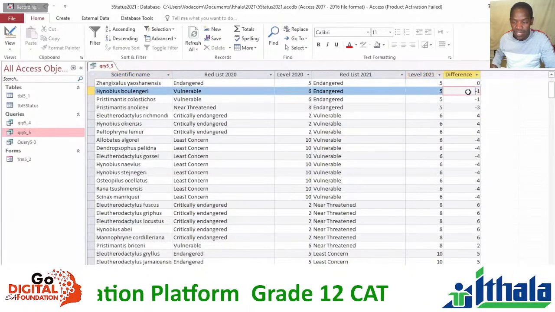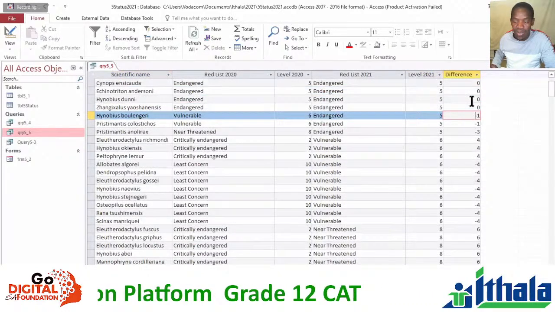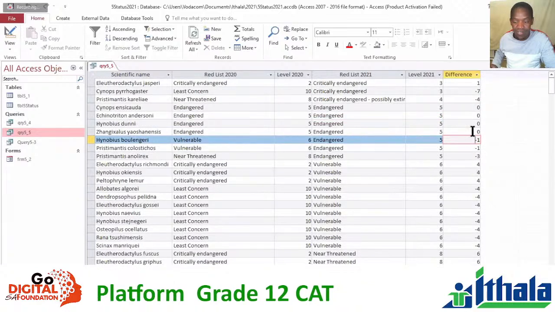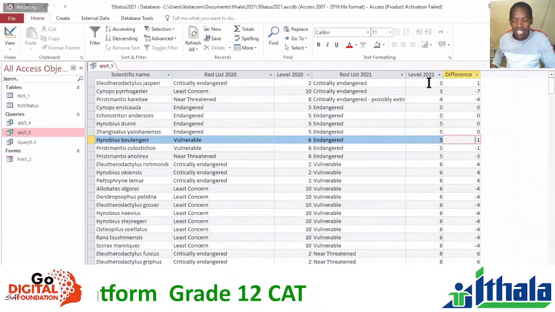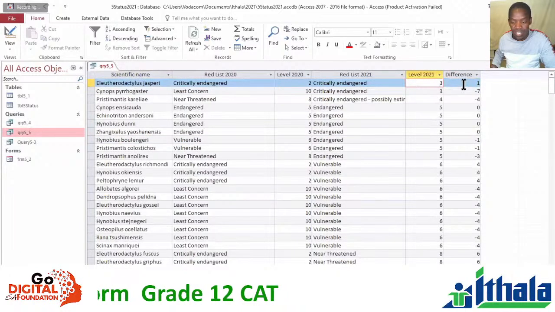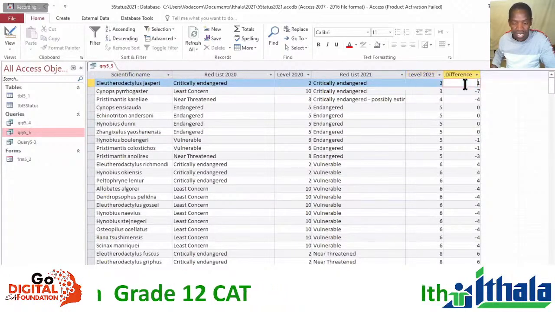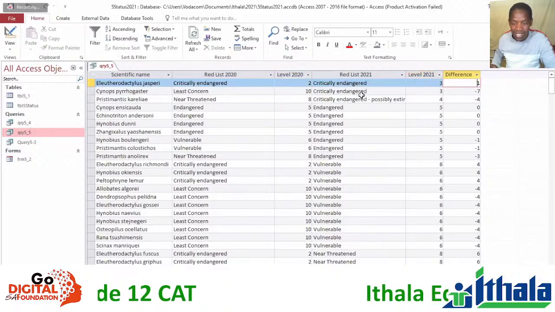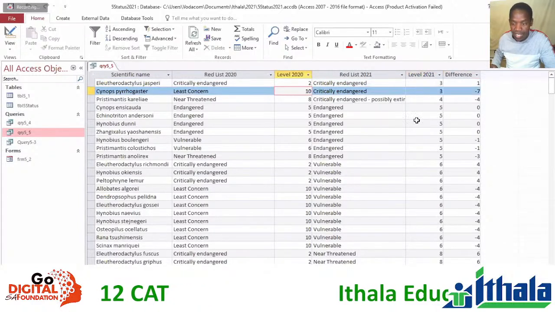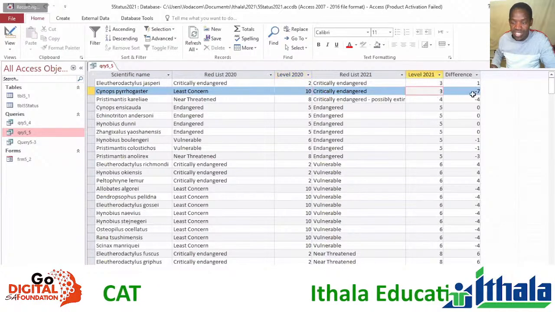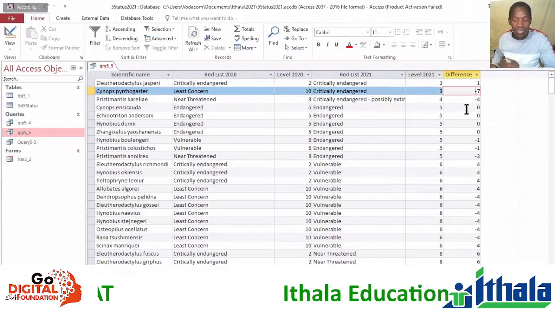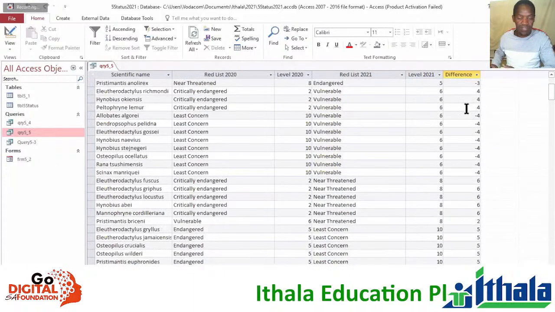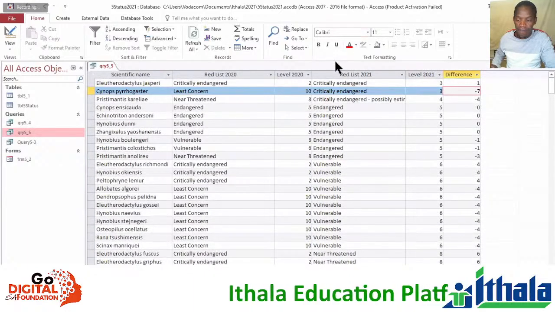So what we're supposed to have here is a positive number, not a negative number. At least if 2021 has increased, we will have a positive number. If there were 2 and now it is 3, now we have 1. But if there were 10 and now it is 3, then the 7 is all gone. So we don't have a positive number there. Okay.